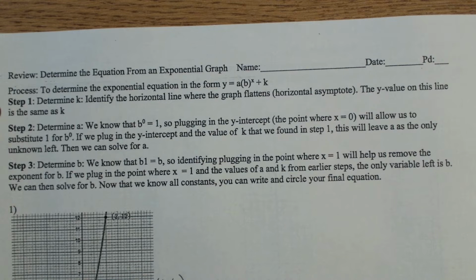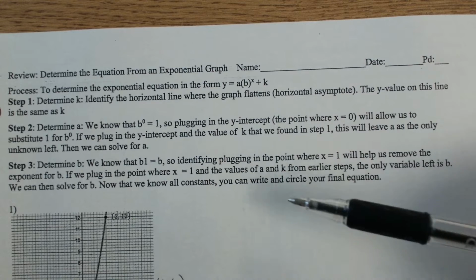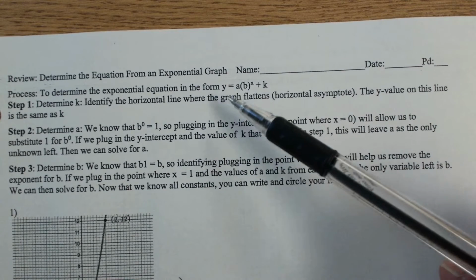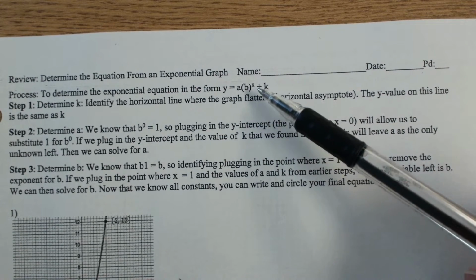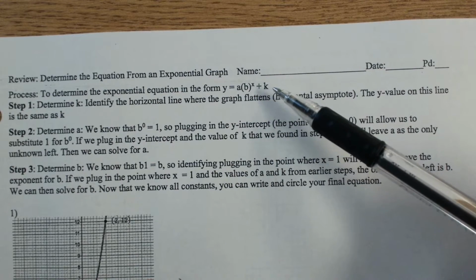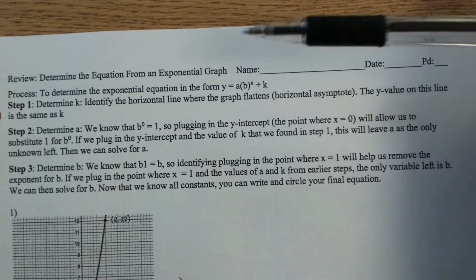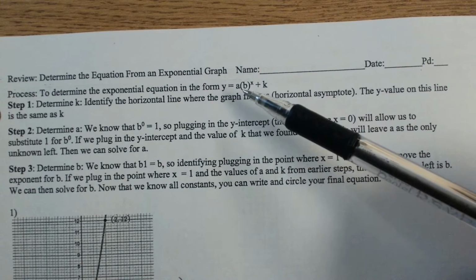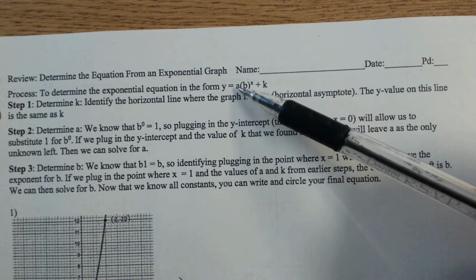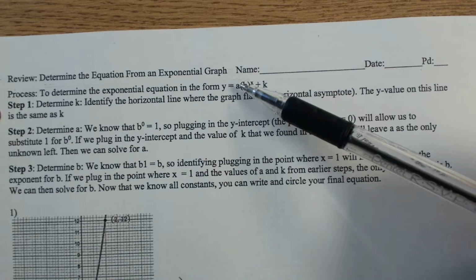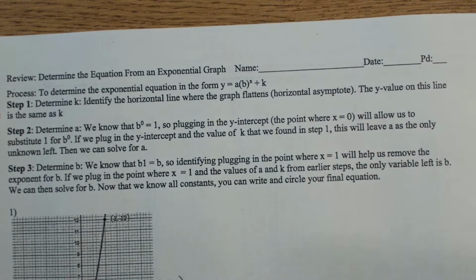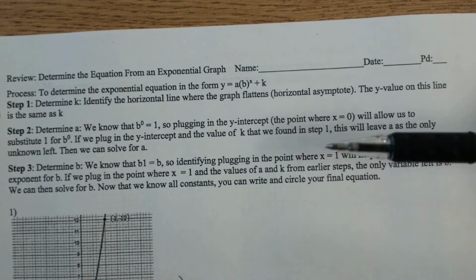The purpose of this activity is to go through the properties for working backwards to determine the equation of an exponential function from the graph. So we're going to focus on vertical transformations, in the form y equals a times b to the x plus k. If we've forgotten, this k is going to shift your graph up and down, and the a is where we're going to impact reflections if there's a negative out there, and stretches and shrinks in terms of dilations. So there's a simple process to work backwards here.